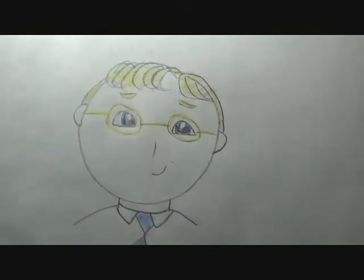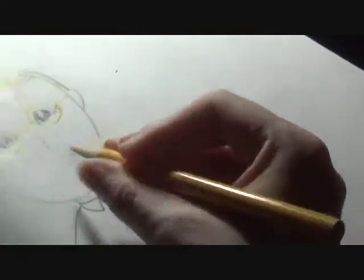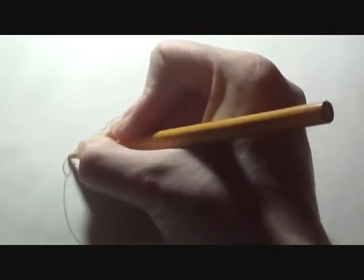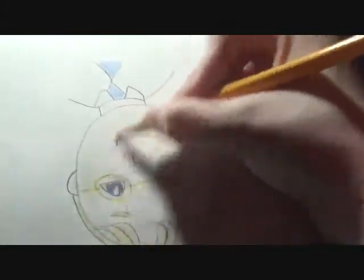And now we have to do the skin color. And Senpai was very pale, so we'll have to do this lightly. So start here with a little neck, like that. And then we'll go into the ears here, and we'll do that. And then we'll just color the face here. Color in below the eyes and all around. Very lightly. Because Senpai, he liked the sunshine, but he was always pale. He liked staying inside as well. Like staying in there and sewing and reading. It was a nice time.